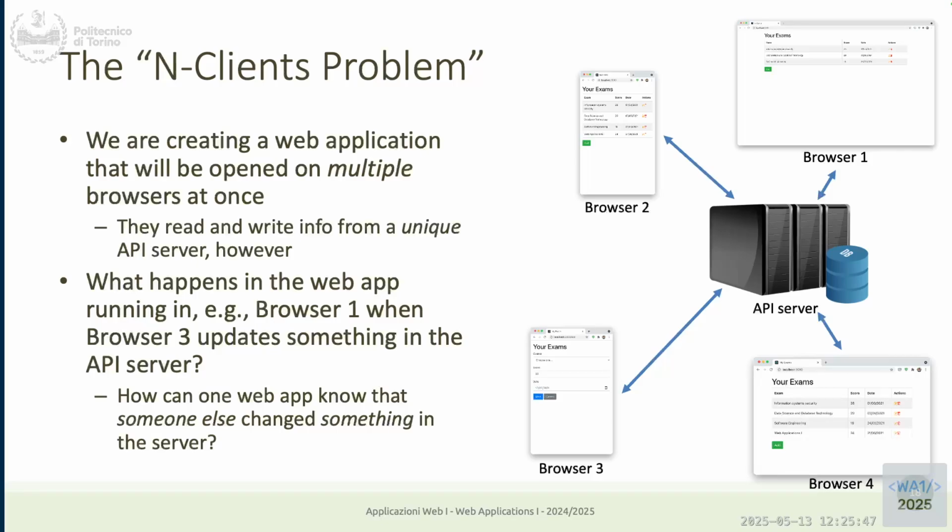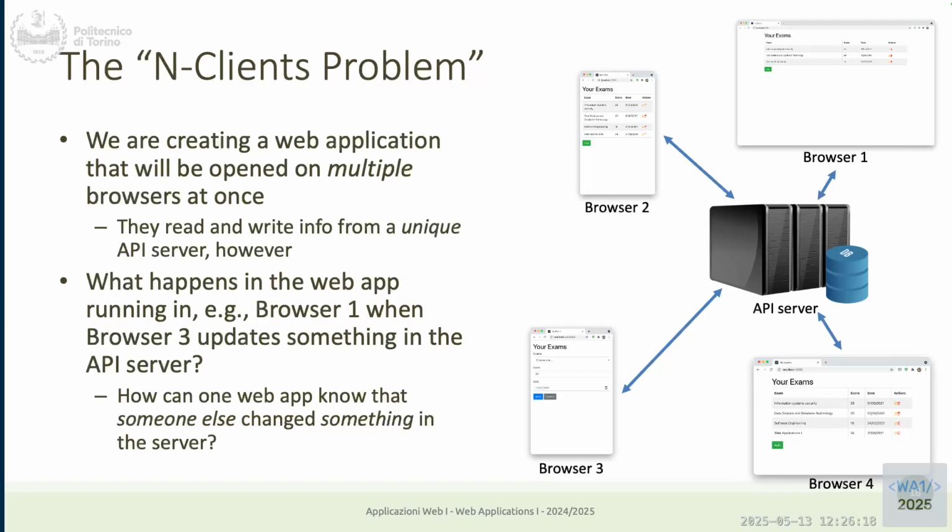So the client shouldn't make any assumptions about it. It shouldn't tell the server, now the votes are 6, because maybe somebody else already voted 3 times, so now the value is 8, and so with my vote it will become 9. Okay? So when we're talking to the server, we should always only say what is happening, what we are contributing, but never assume what the final result will be, because only the server knows.